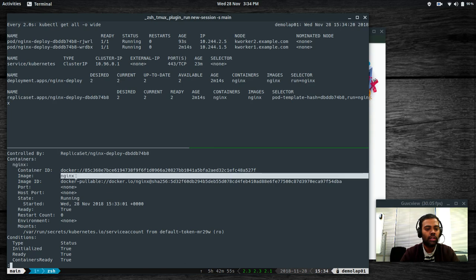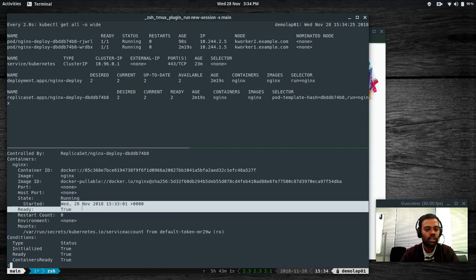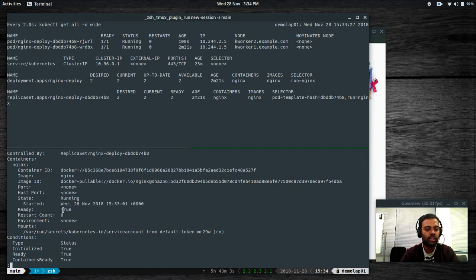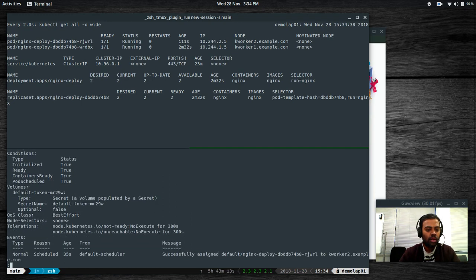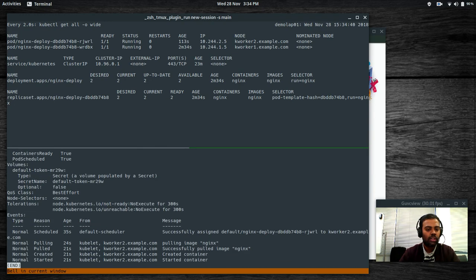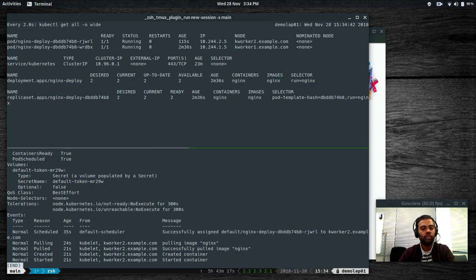We've got that Nginx image, status is running, when it started, and the readiness state, is it ready? Yes, it's ready. And restart count, environment, mount, and so on, condition, and so on, node selector, tolerations, and the list of events here.